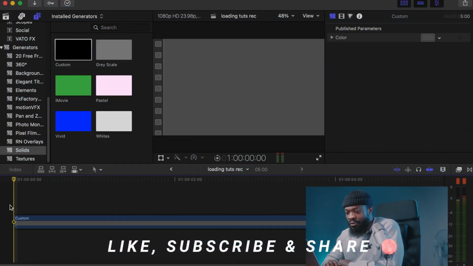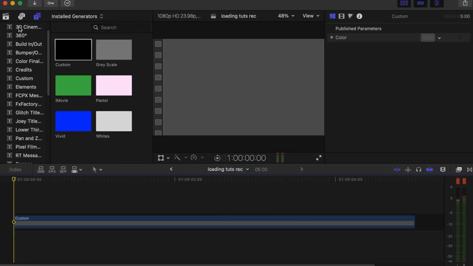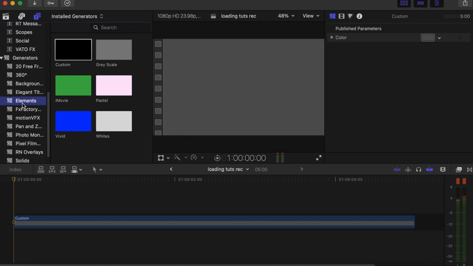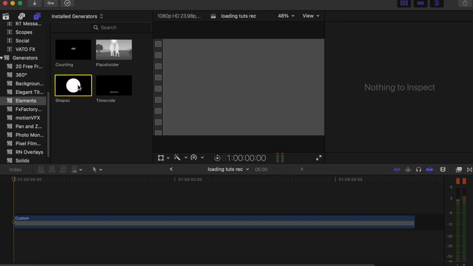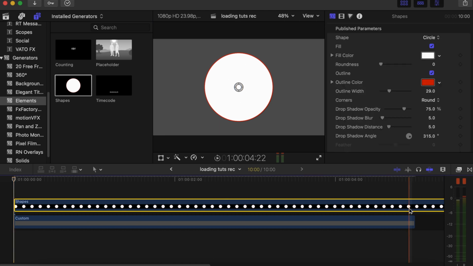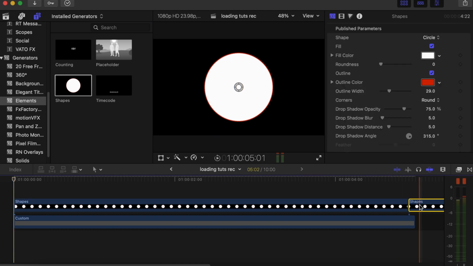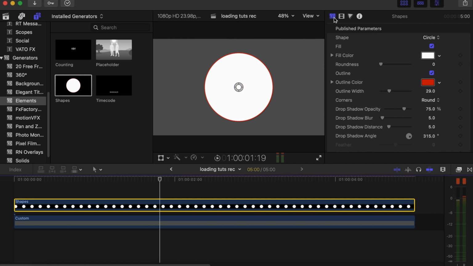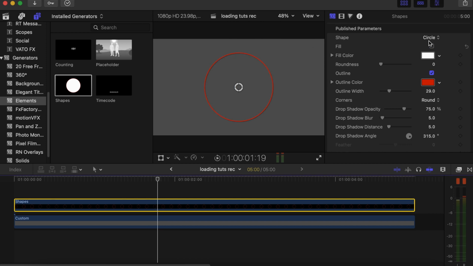So you already have your solid on your timeline. It can be your video itself. You go to your generator side, under generator you go to elements, and under elements you select shape, then drag and drop it on your video. With this tutorial, we'll be going for 4 to 5 seconds, so I'll cut this. Then go to your generator inspector, where we don't need the fill. For the shape, we choose rectangle. That's the one we're going to use.